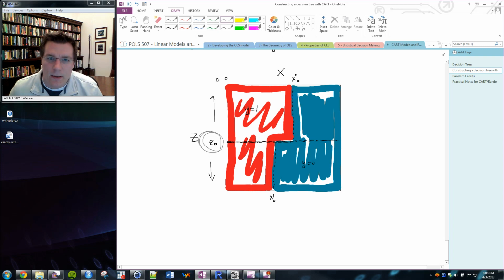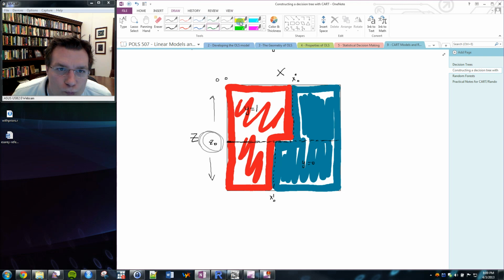Let's try this again. I want to use a brighter color. We'll use green. We'll use a slightly thicker one. No, green's not showing up very well either. How about purple? There we go.